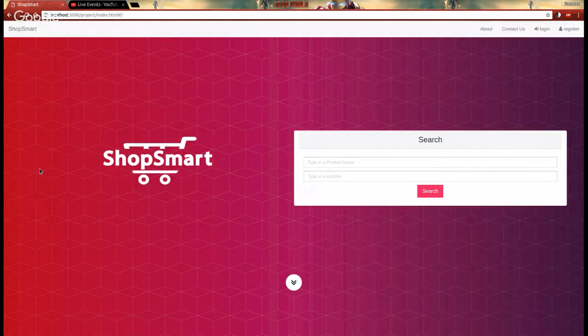So the architecture and technology stack that we have used is MEAN stack, where M stands for MongoDB, which is the database behind our application. E stands for Express.js, which is a web app framework for Node.js, and A stands for AngularJS, which is a structural framework for dynamic web applications. N stands for Node.js, which is basically a platform for backend.